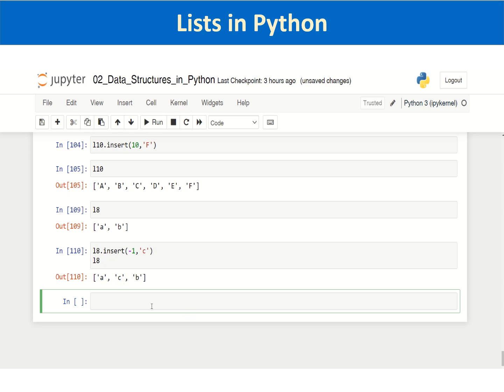C is actually getting added not at the last position, but before the last element. Anyway, if you want to insert any element at the end, you can give the index of the end element, and you can specify the element that is to be inserted.